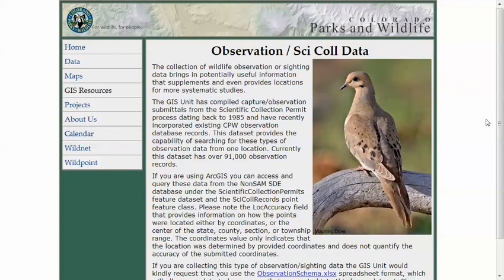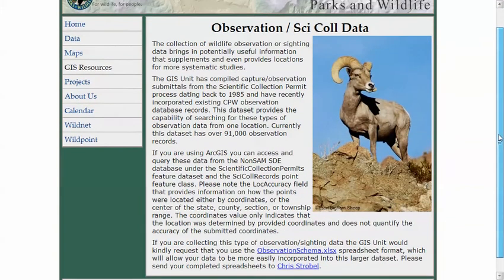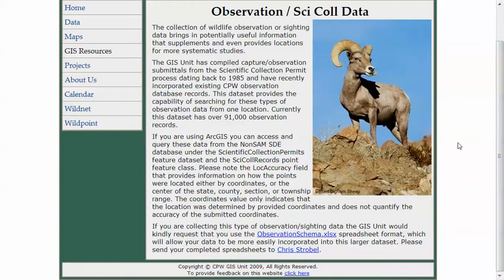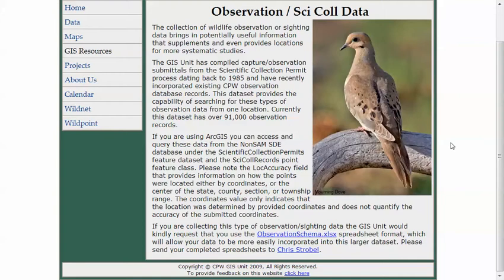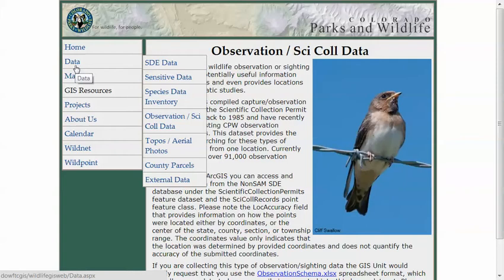We have combined that data along with the observations that have been made by staff to create a layer that allows staff to search a species and see where it's been observed in the state. This is just a quick page to describe that process and how that data can be submitted to add to that layer.